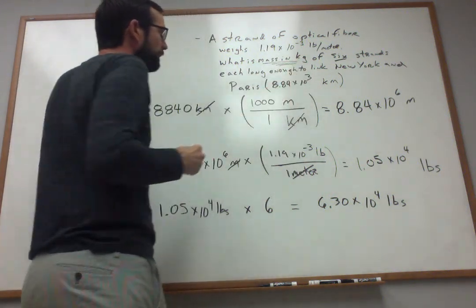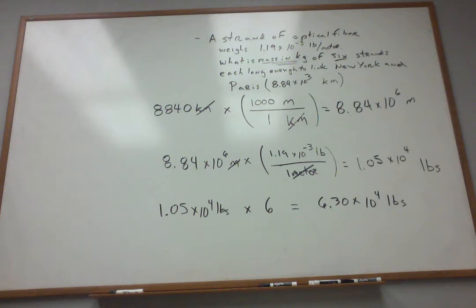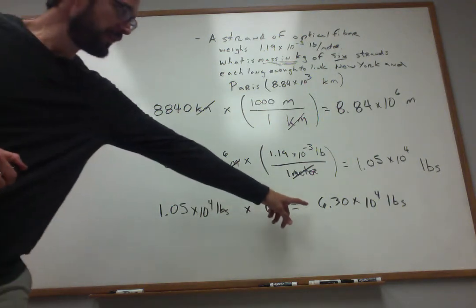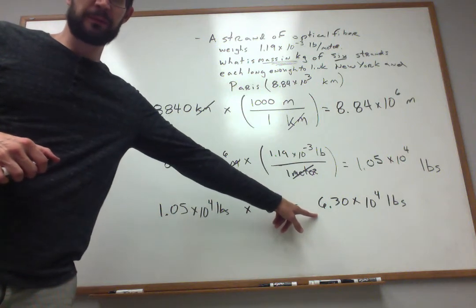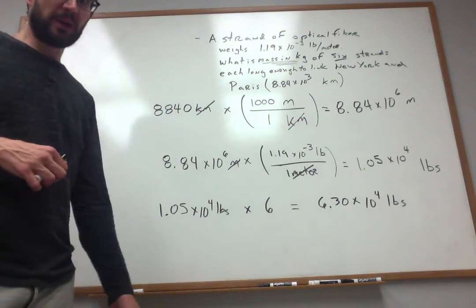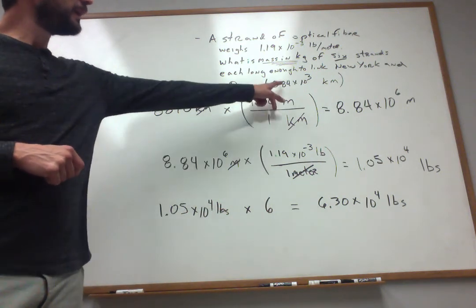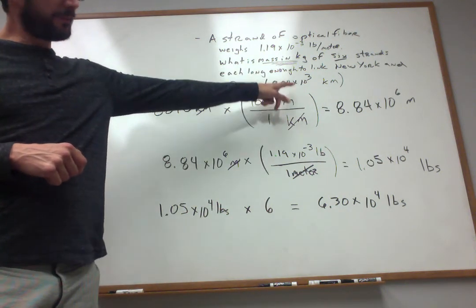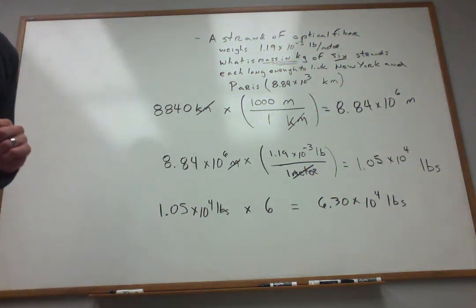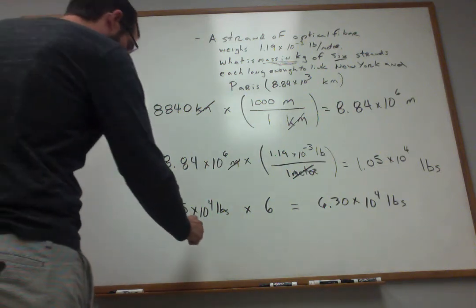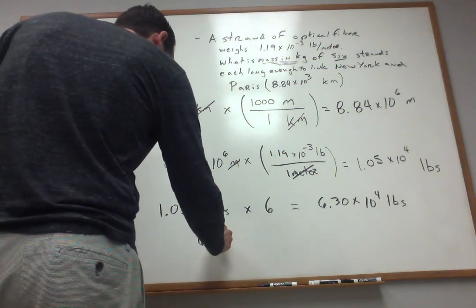Back in the problem, they specified a very particular unit for us to report our answer in. Now, on a test or something, if we wanted to be a little tricky, I might give you this answer as one of your choices, and you say, oh, I got it right, this is it, right? But it's not technically correct, unfortunately, because we wanted the mass in kilograms and not in pounds. So we're going to have to do one more unit conversion here. We've got to go pounds to kilograms.